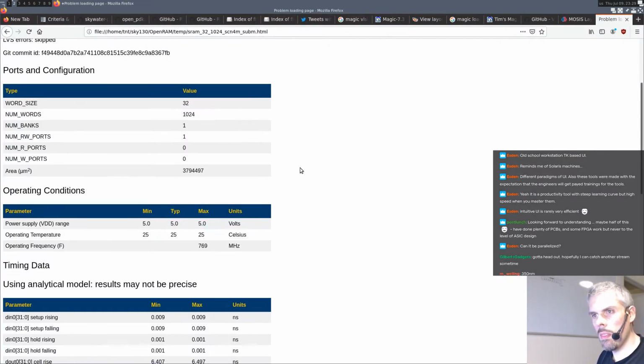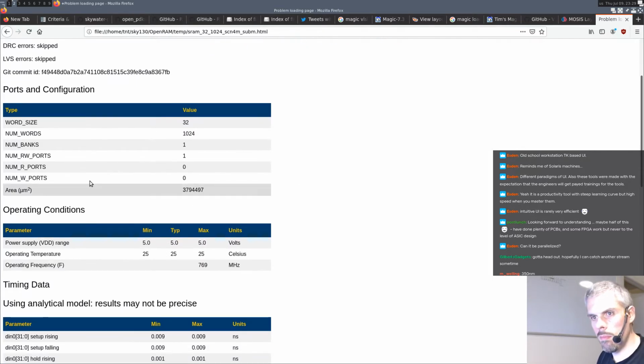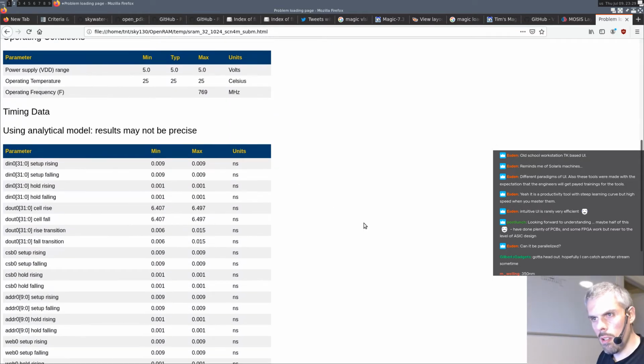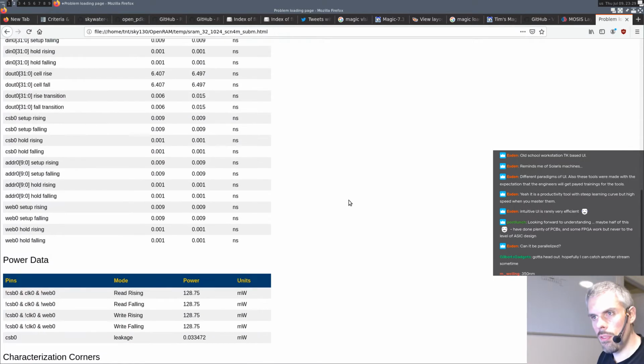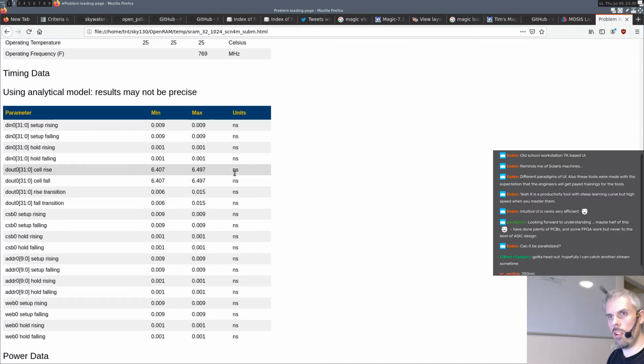And so you have a datasheet with some data, which I honestly wouldn't necessarily put much faith in, at least the timing data at the moment, because it's just analytical. So this didn't run ngspice, right? It just made some assumptions and produced some approximate numbers.